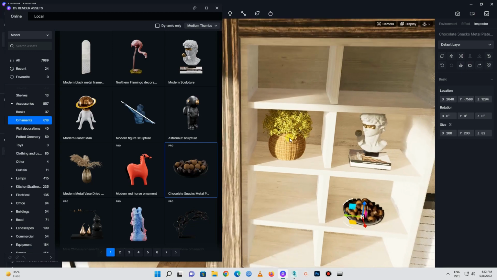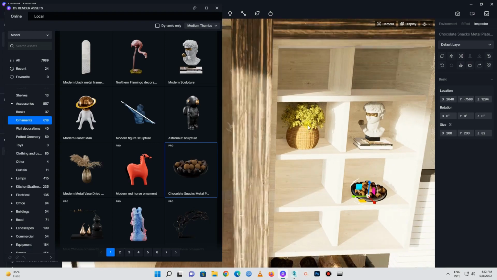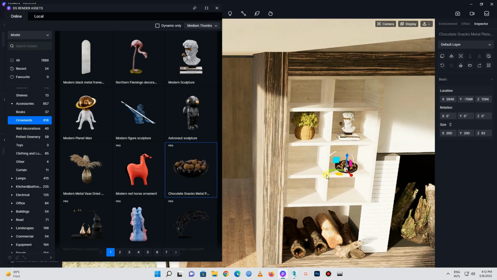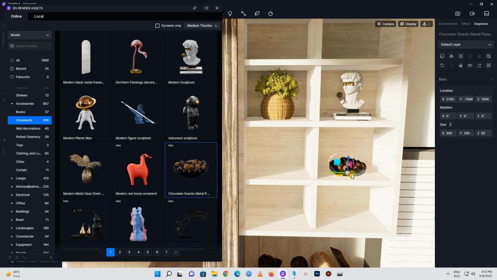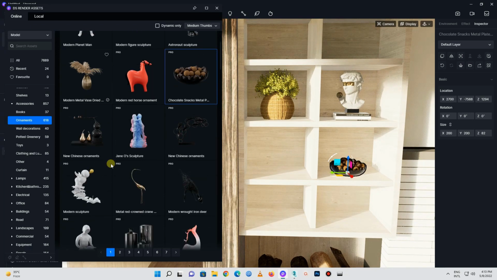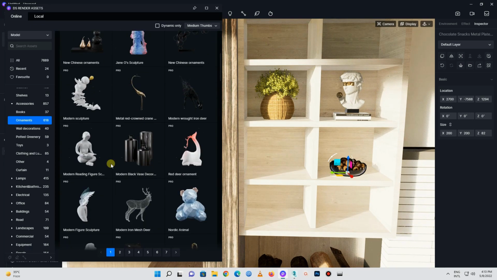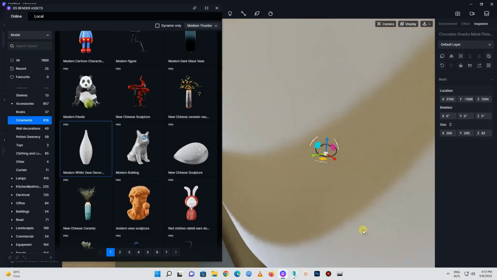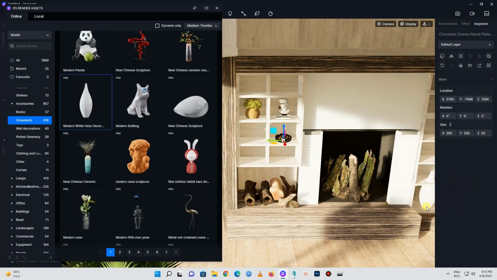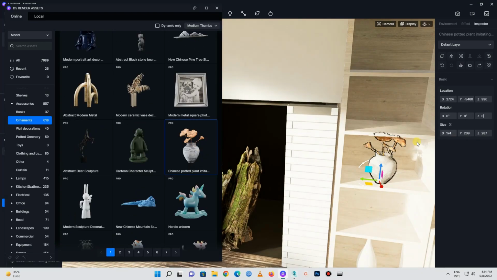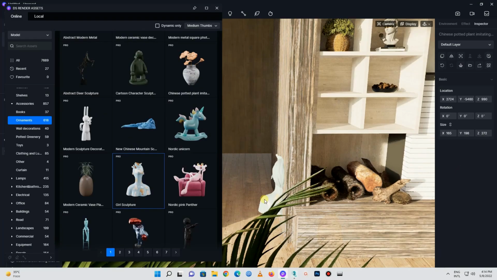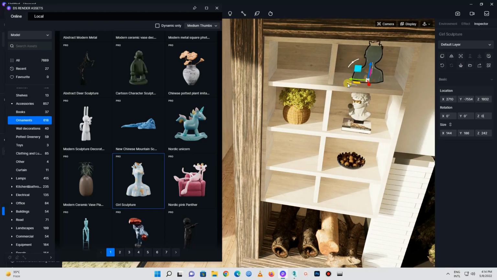I don't have that time because it's a tutorial video, but yeah, it's so easy. Just pick one and then place one. So you understand this process, how it works. I will fast forward from here, as it will be boring if I show how I placed all the ornaments.